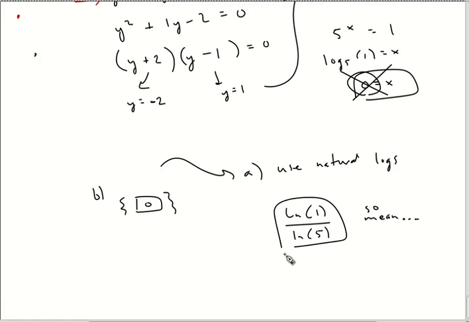What's going on here? I know I solved for x, and I probably could have done something else, but look right here for a second. Just look around. Why is that wrong? Why is that so mean? Well, ln of 1 is a 0, right? So the answer is 0 regardless.